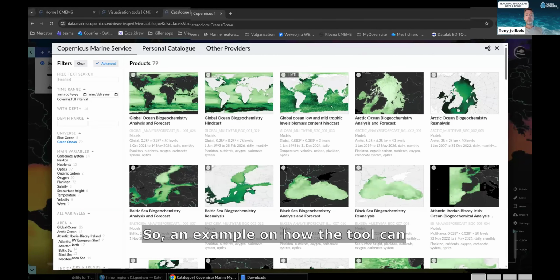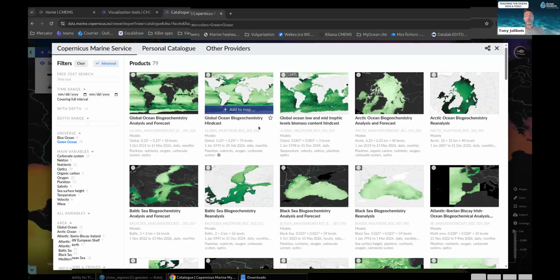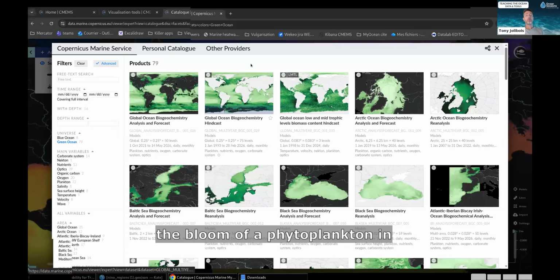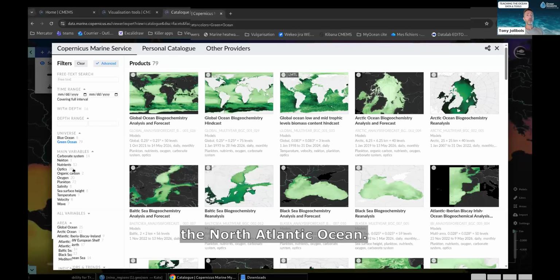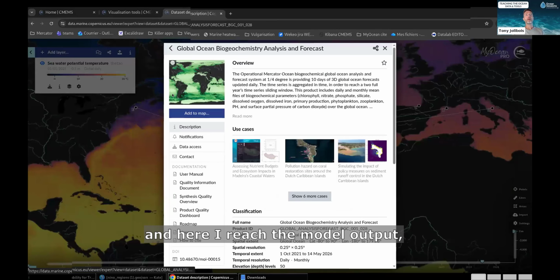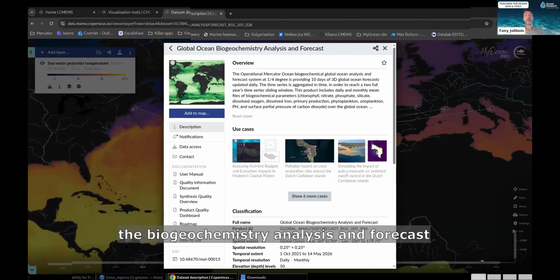So an example on how the tool can be used to teach the ocean: the bloom of phytoplankton in the North Atlantic Ocean. To do that, I can select plankton, and here I reach the model output, the biogeochemistry analysis and forecast.